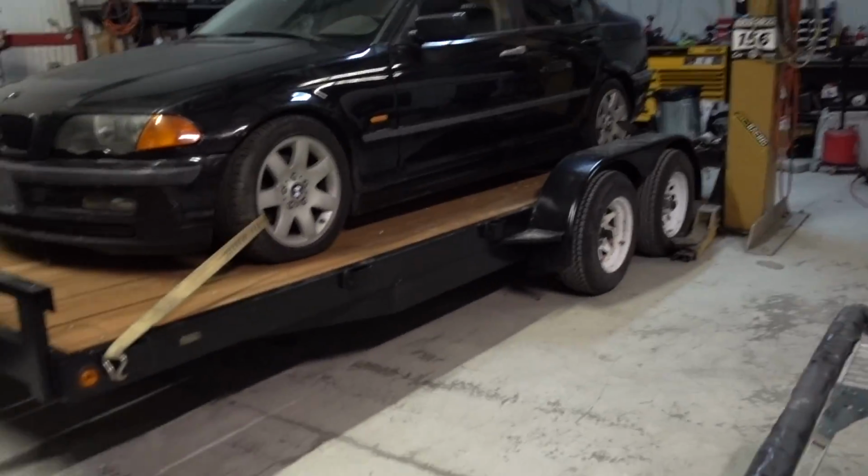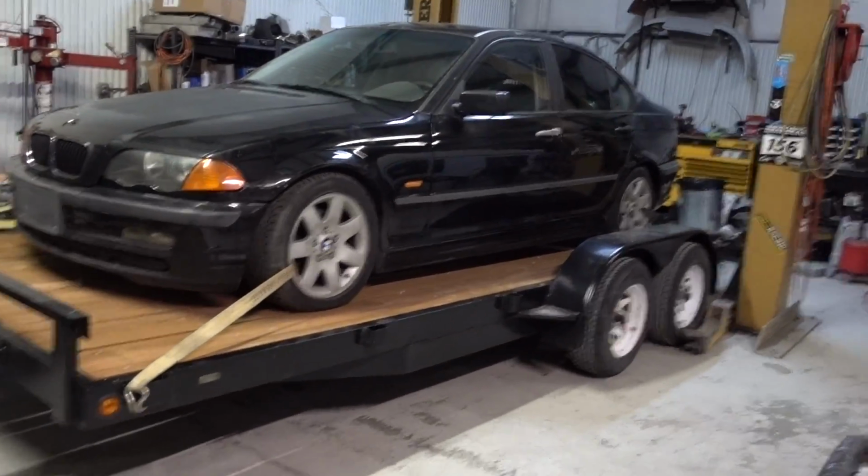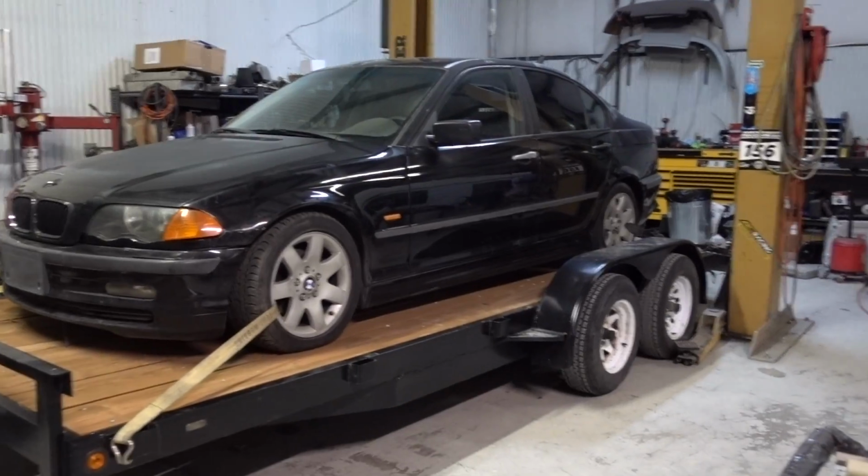I've had a lot of plans in the background for the giveaway, and I just couldn't bring myself to stop the Supra again and do another giveaway car. So I wanted to wait until all that was finalized, and the Supra was running and driving and tuned, and the interior and all that stuff. So that's where we're at. Sorry it's a little bit late in the year, but hopefully this gets you guys amped.